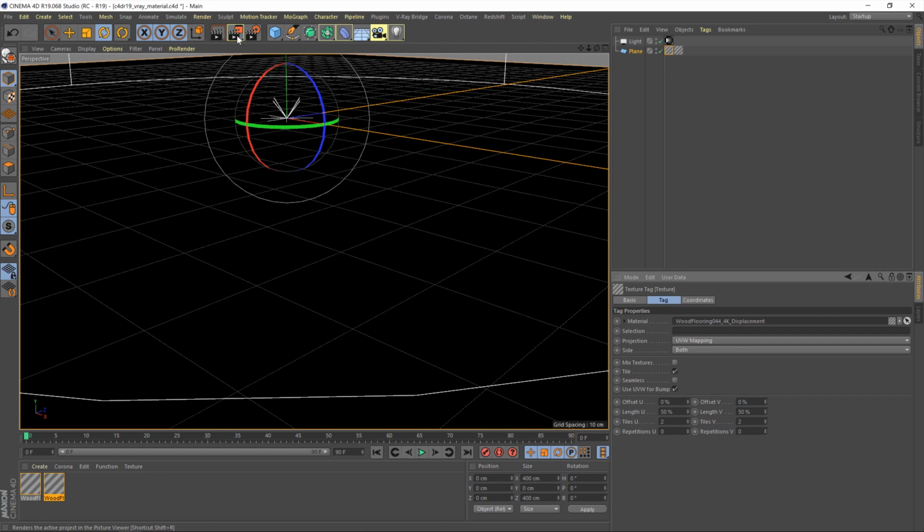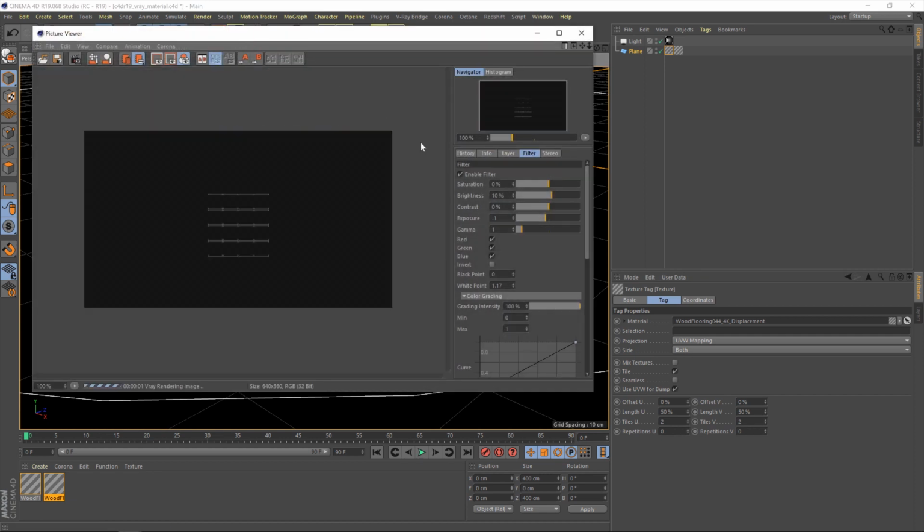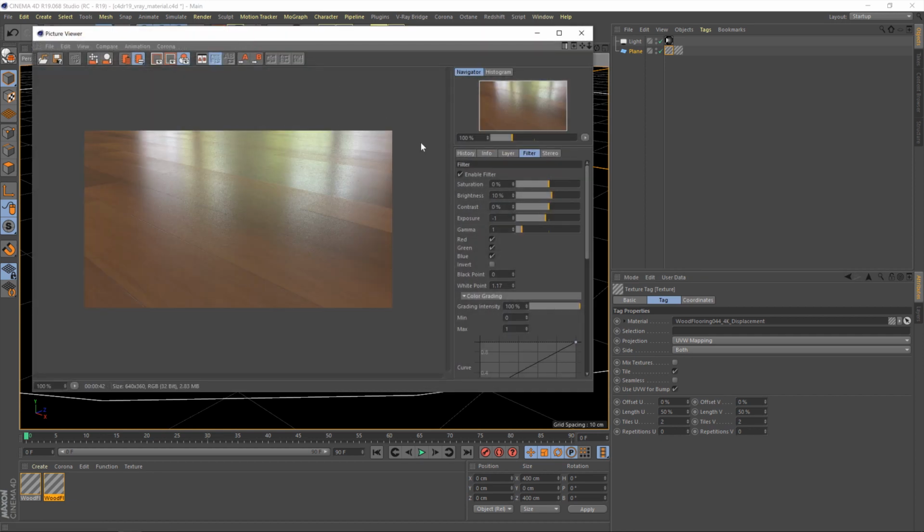And yeah, let's give it a render and see what we get. Okay, so straight away the results are looking pretty good. The converter's obviously done its job, brought in everything that it needs to, and there's not really much to do. One thing I am going to do though is these reflections are just looking a little bit on the blurry side compared to the reference images on our website.